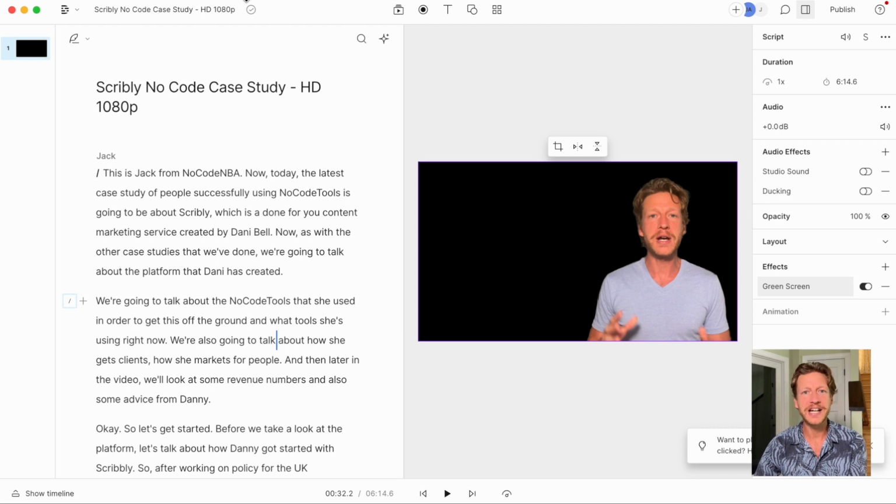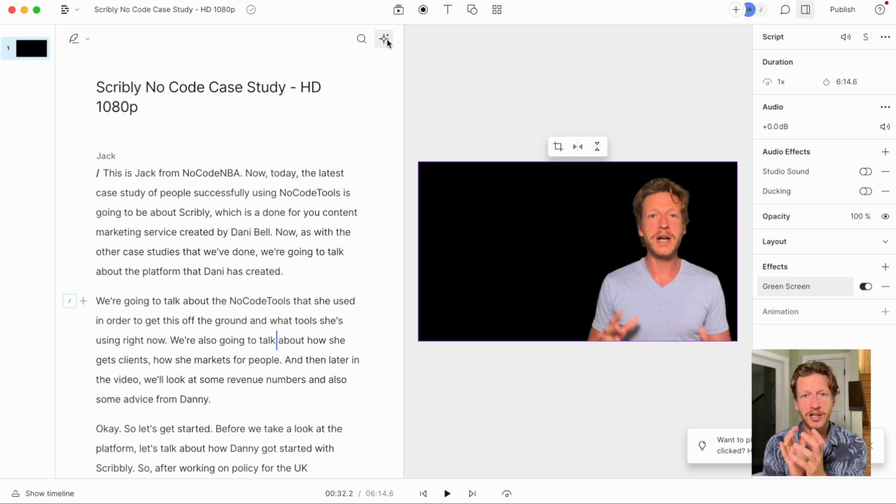Now, today we're going to delve into Descript, which is a video and audio editing service, which is all based around AI and some really cool features. Now, we made a video on this recently talking about 3 features that we really like. Things like studio sound, shortening word gaps, so shortening the space between words, and then also editing from a transcript.